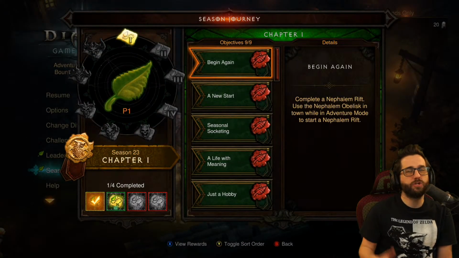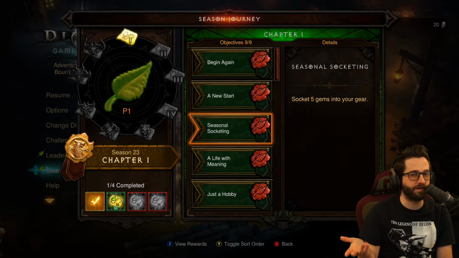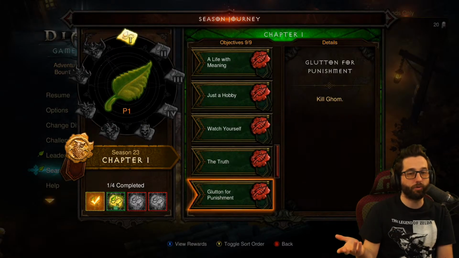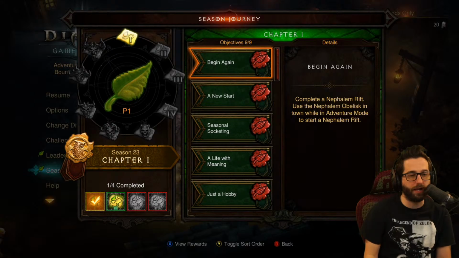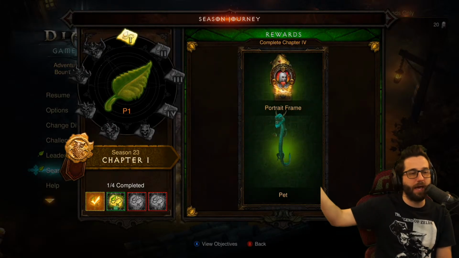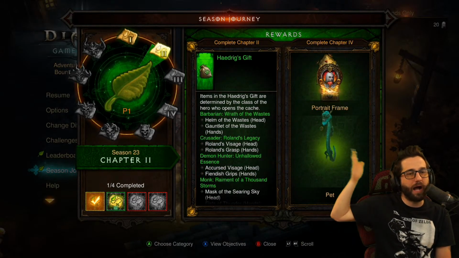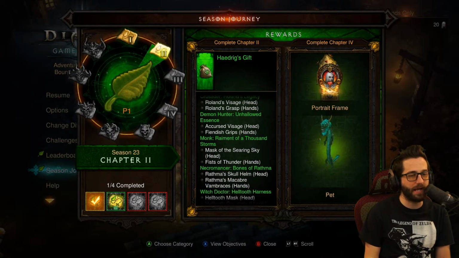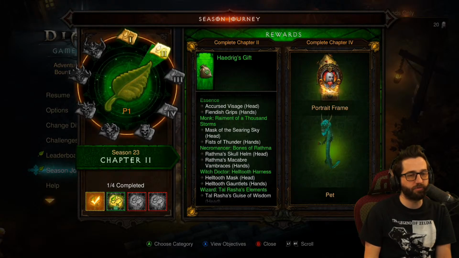So it gives you, just like the expeditions in No Man's Sky, something to set your sights on. Socketing 5 gems, raising the blacksmith, raising the jeweler, raising the mystic, go kill Adria, go kill Gom, reach level 50, and then you're done with chapter 1. And then I can view my rewards. So I've already earned the portrait frame and the pet once the season is over. And now I'm on chapter 2. And over here, I'm going to get a gift from Hadrig, which is going to be for my Necro, the helmet and the hands for Bones of Rathma.